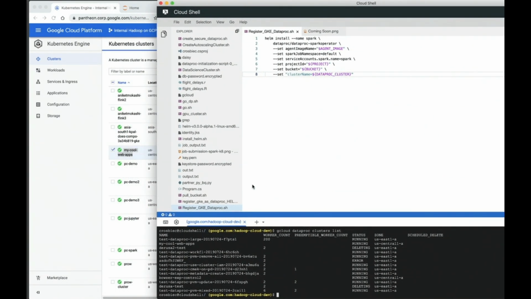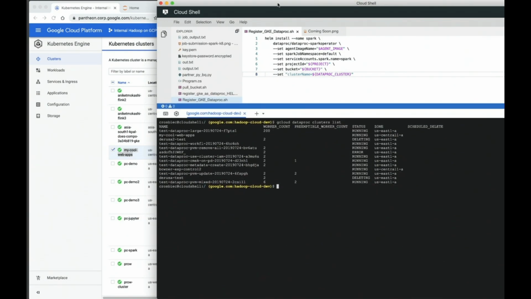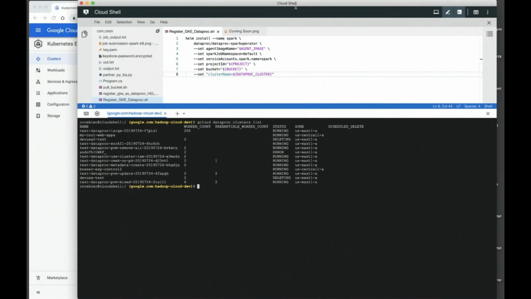And what's really cool is you can actually see that we now can show both the YARN clusters and the Kubernetes clusters together. So you don't get this disjointed view of the world. This is really important because as people move from YARN to Kubernetes, you don't have to think and rationalize about one or the other. Additionally, the container for our Kubernetes world matches our YARN-based image. So you don't have to think about how you juggle between the two. In this case, we're going to use that same jobs API that I mentioned previously and that we saw to submit this job to the Kubernetes cluster.